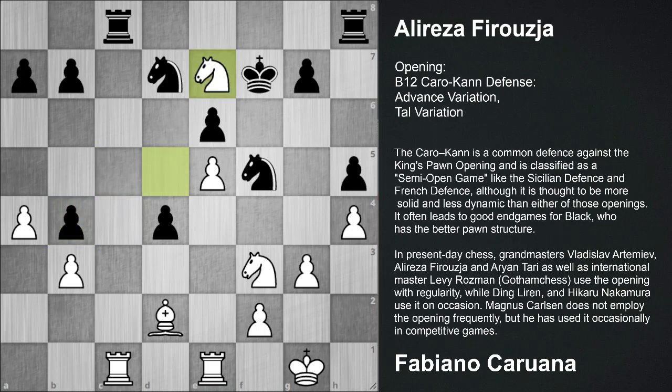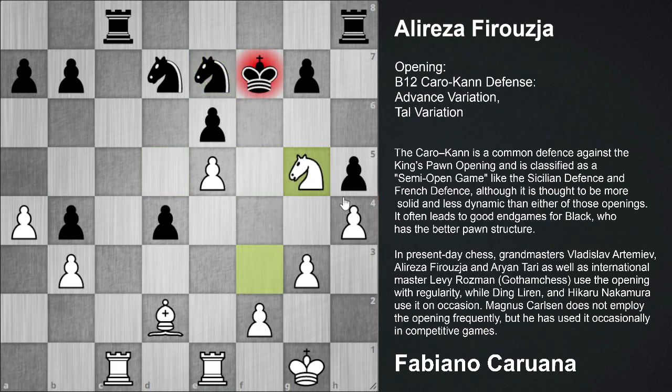Now knight into e7 and knight into e7. Now knight g5 check, and this pawn is going to fall.